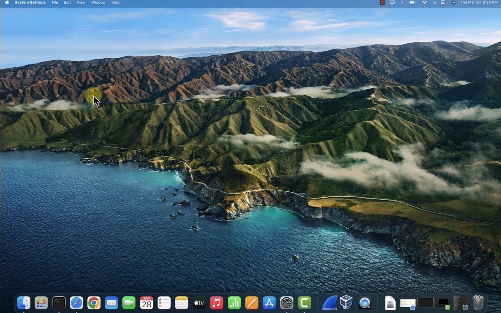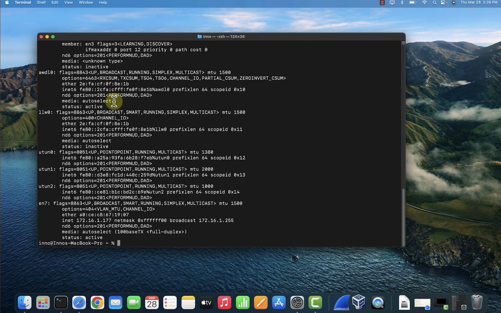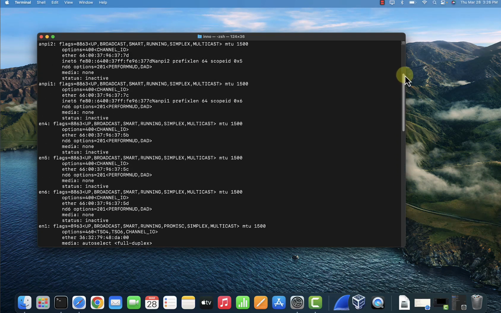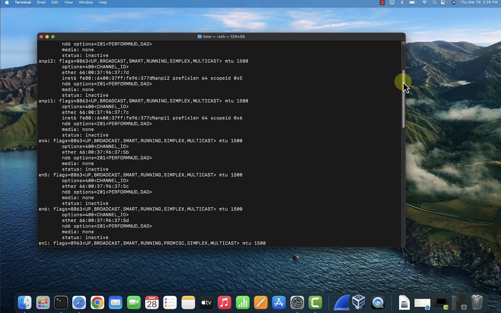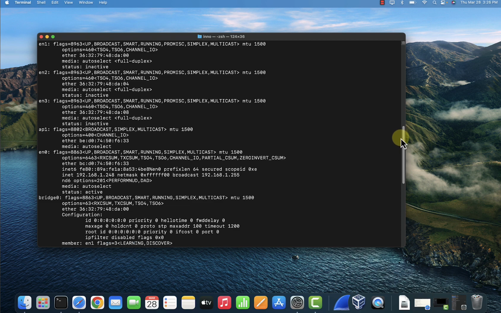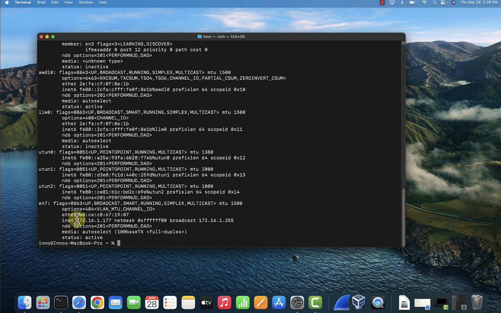Another way to check is by using the terminal. So you can open your terminal, and then once you're in your terminal, you can use the command ifconfig, and it should list all the bunch of interfaces that are associated with your machine. Now this can be a lot of information depending on how many interfaces are showing, but most of them, as you can see, don't show an IPv4 address. But if I go towards the end, here is the IP address for my wired connection.